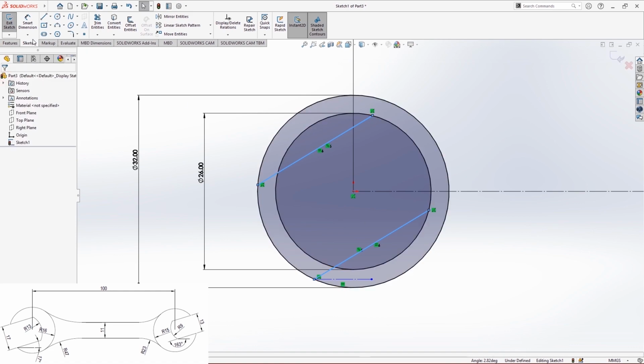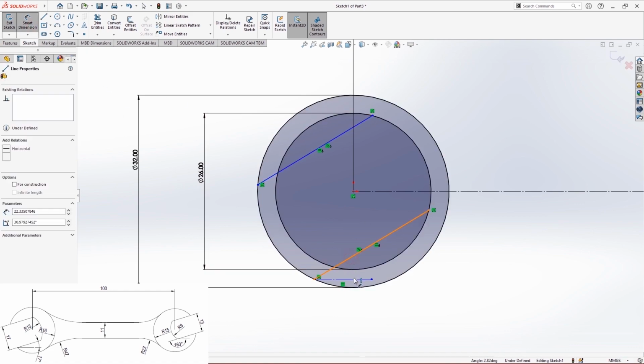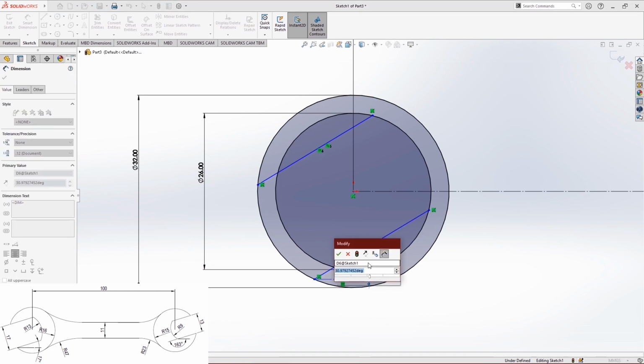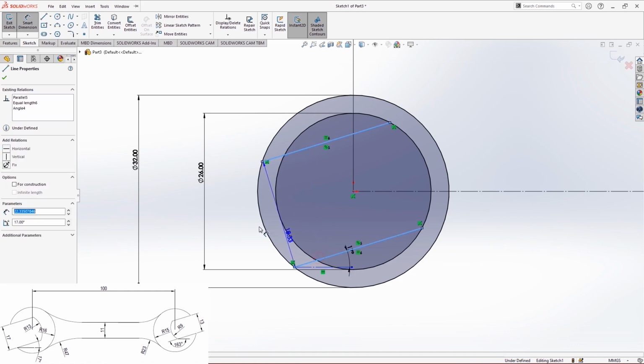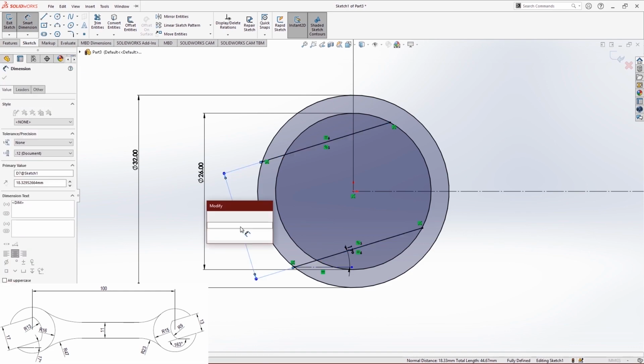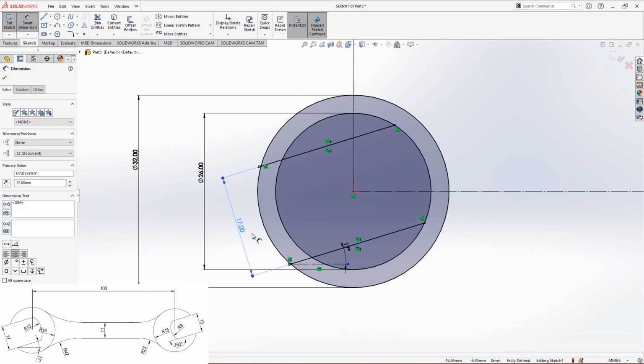Let's add dimensions here. The angle between this line and this is 17 degrees. If you look at the diagram, it is 17 degrees, and the distance between the lines is 17. So you apply the 17, and it is also done.